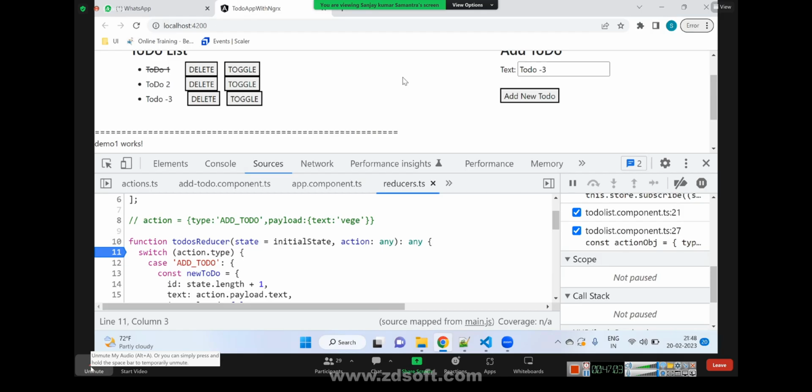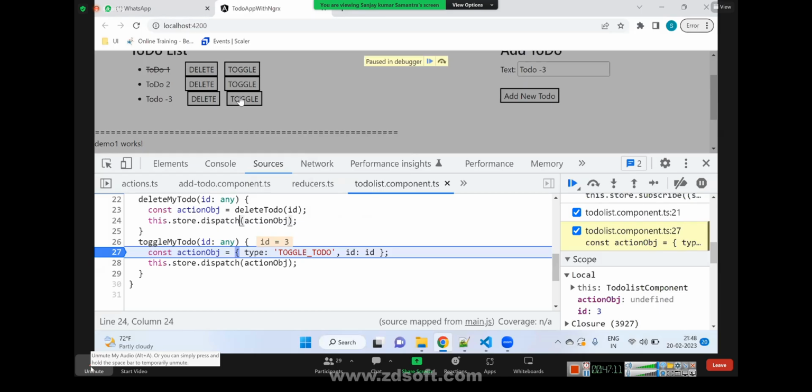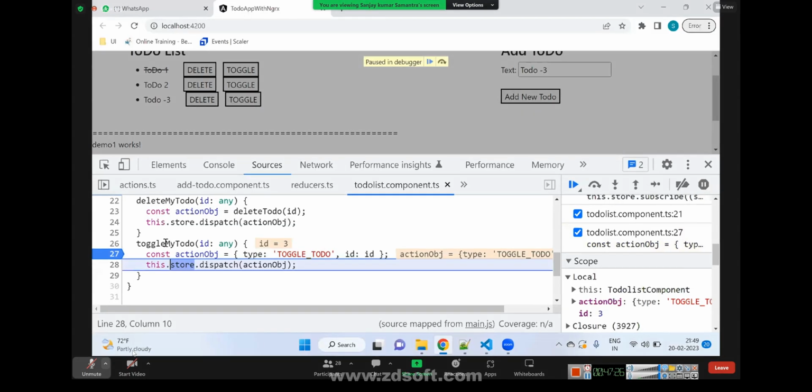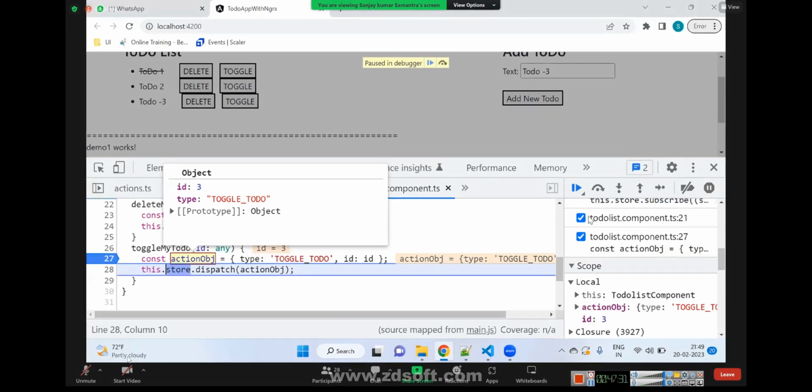When I click on toggle, control will go to the to-do list, the toggle my to-do function. Here, are we calling any action creator or creating the action object here only? Creating the action object here only. After this line, this is how the action object looks. The action object has ID and type. Then this.store.dispatch, I'm dispatching this action.